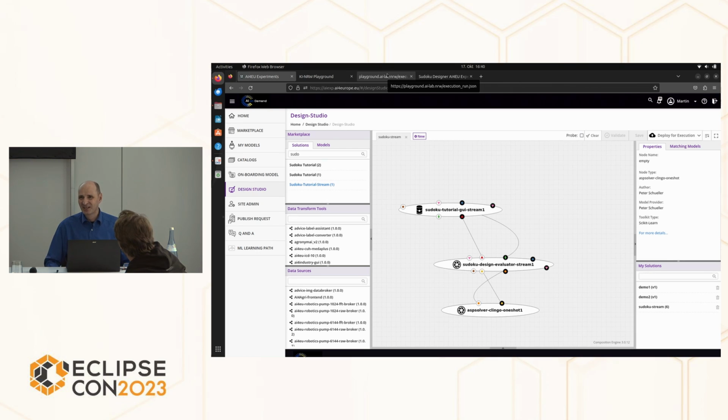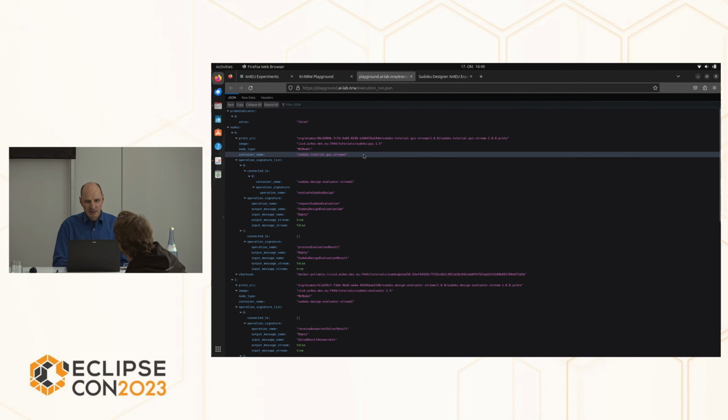Yes, please. Do you store any of the intermediate results so that you don't need to rerun the whole pipeline again? So when we look at the execution run, the idea is to store this execution run data back in the Graphene catalog along with the model, which allows us to compare execution runs from one model or even different models and do ranking. So this is important for reproducibility and benchmarking and challenges. But it's really the next step.